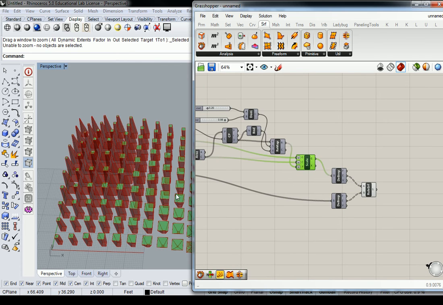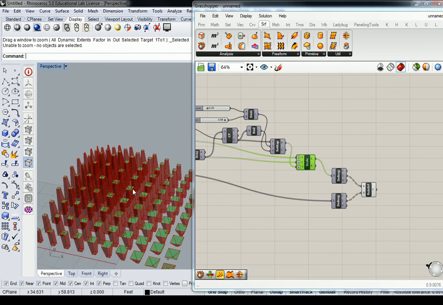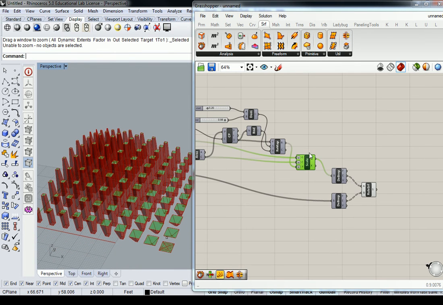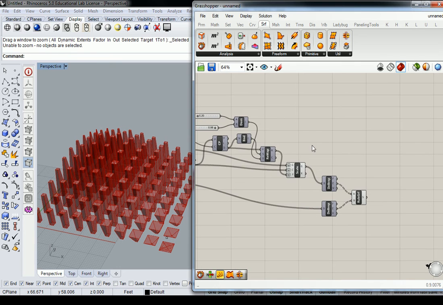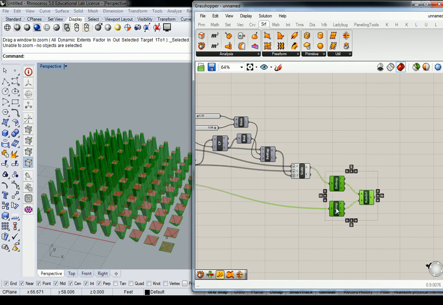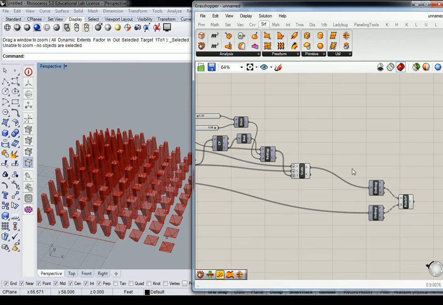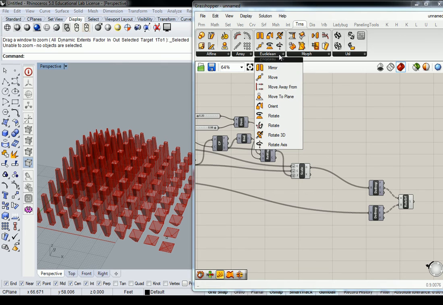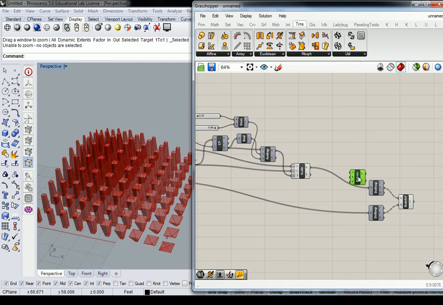And this is the geometry. I'm going to rotate the top geometry, not the bottom geometry. So let's do that. I'm going to slip it in to this area right here. So I'll go to Transform, Euclidean, and I'm going to rotate object in a plane. I guess I'll just use this one for now because it's in the XY.